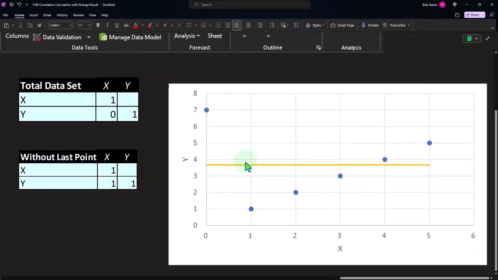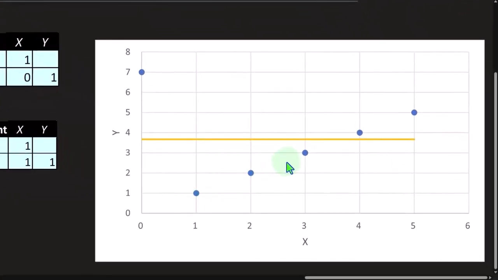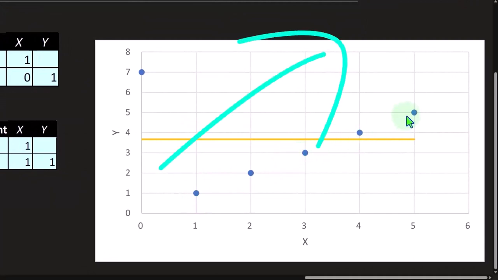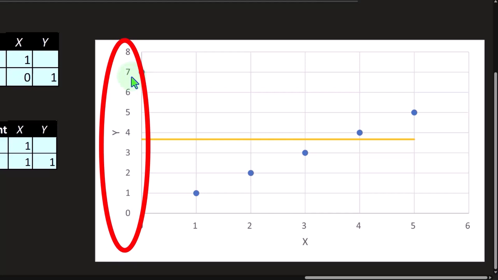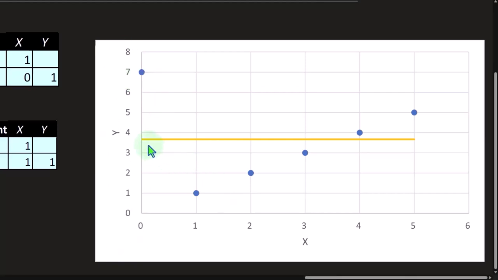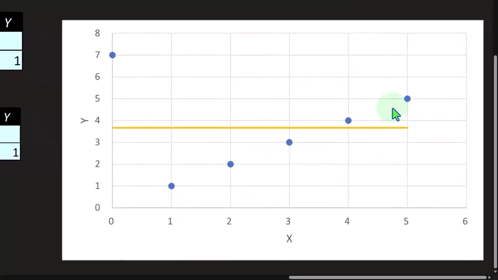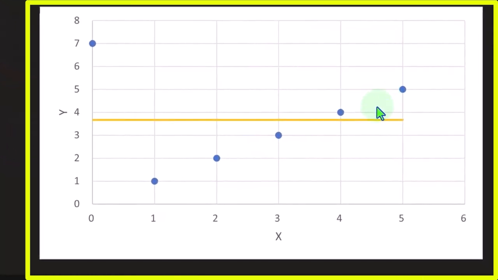If we were to plot this out, we can see the data points here: 1, 1, 2, 2, 3, 3, 4, 4, 5, 5. Looks like there's a positive correlation between them. But then you've got this 0, 7 up top, which of course skewed our correlation calculation to 0. But looking at it pictorially, does this line that represents the trend line being exactly straight, 0 correlation, is that what we really want to say about this data, where the 1, 2, 3, 4, 5 data points are in perfect alignment together?